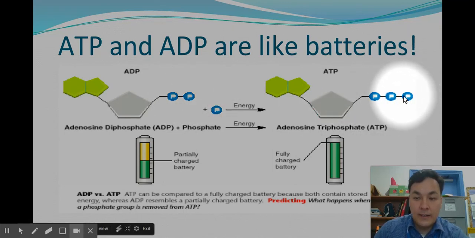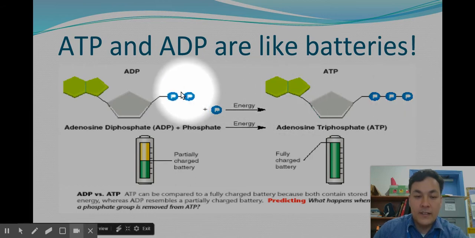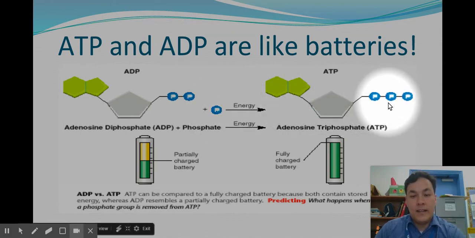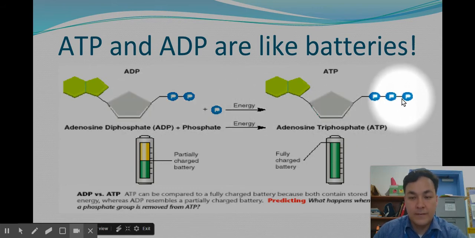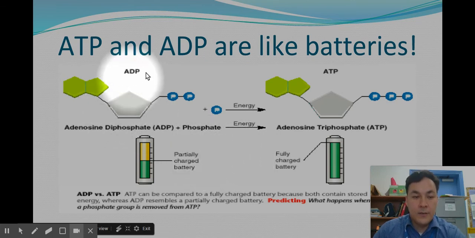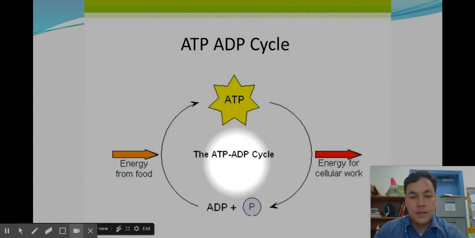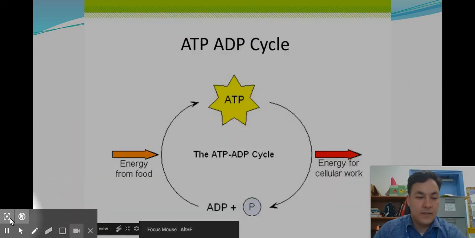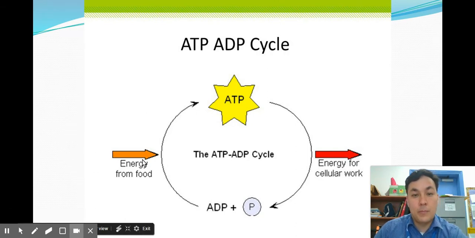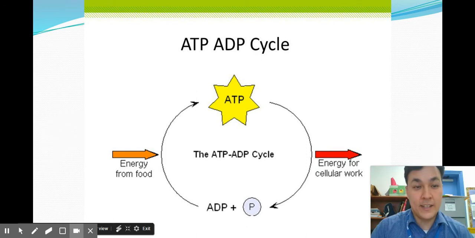Here's how you use the energy. You break that 3rd phosphate off, and that's going to release energy to power something in the cell. It's a little more complicated than that with enthalpy and bonding and how that works. But for our purposes, when you break off that 3rd phosphate, you release some energy to do work in the cell. We're going to constantly cycle between the 2 of these to make more. Here's the cycle. This I actually didn't show in class, but I'll show next time. We get energy from food. We break it down. So we break down that crafty kitchen pizza, and we make ATP.